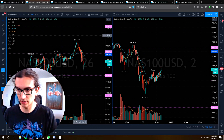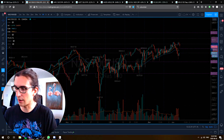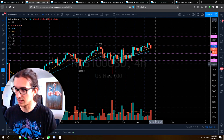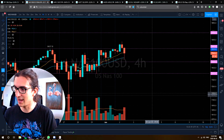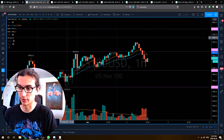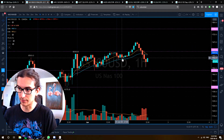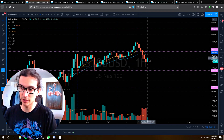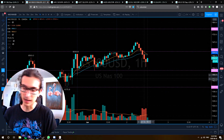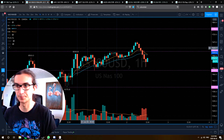Okay. So taking a look at the NASDAQ, you can see that we're still maintaining these higher lows here. Now, generally, I was watching the 4-hour uptrend at the beginning of this week. You can see 4-hour higher lows, and you can see the next one in play here would be 94.85. This was the higher low that had formed after this futures trading started, okay? So again, this was the trading range here, low, higher low, and then it broke bullish, and now we're back into the trading range. So if anybody got long here, they're kind of trapped now, and we might go back to test these supports to see if there's buyers down there.